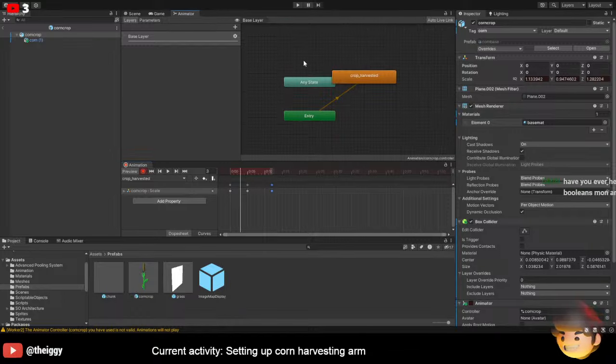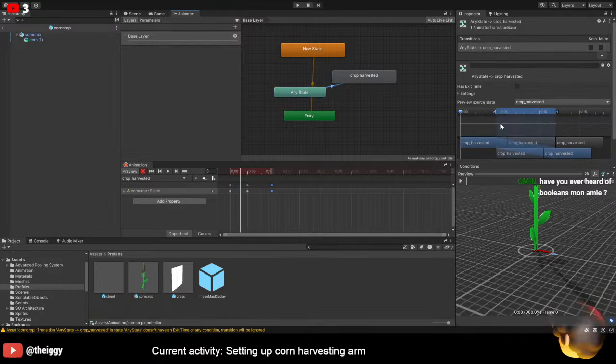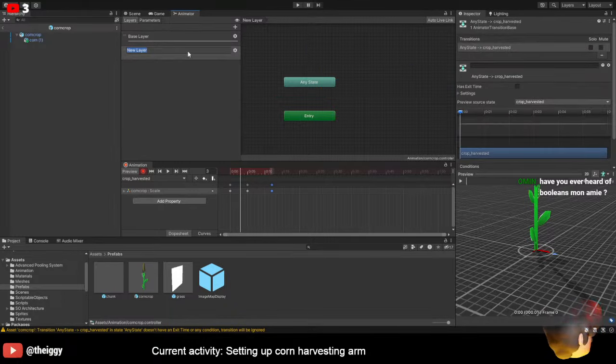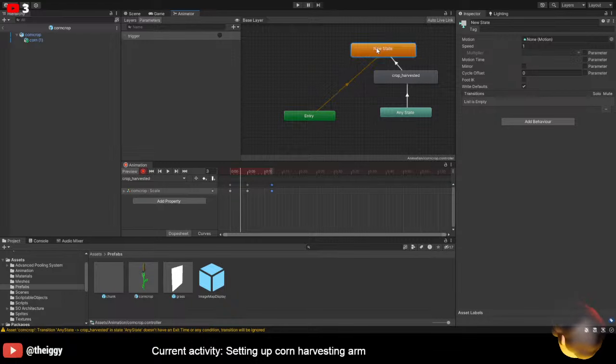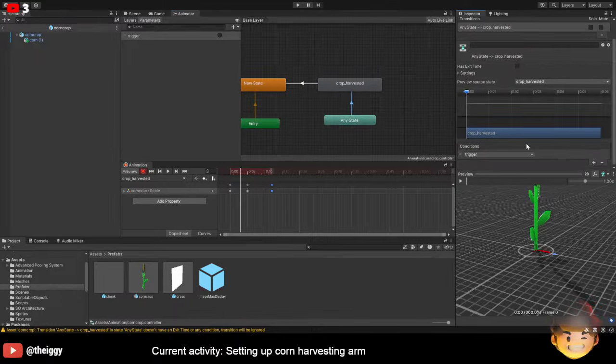And then I'll go to the animator, empty state, set as default. From any state, you can harvest, remove the exit time and such. Move back here. And then, oops, that's not the one. Harvest. Or rather, trigger. Have you ever heard of Booleans, mon ami? Yeah, it's not so much about the type of data that I'm gonna store, it's just how I'm gonna store it in a way that doesn't ruin the performance of the game. But that's a problem for later, it's fine. For now, I'll just leave it as is.